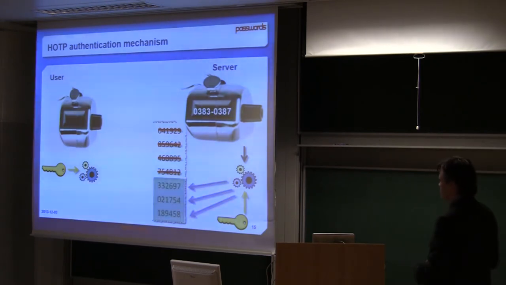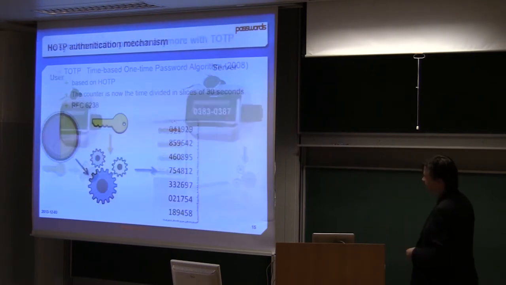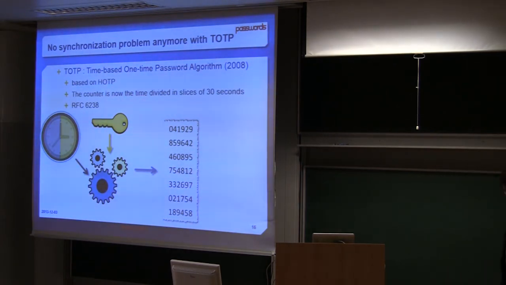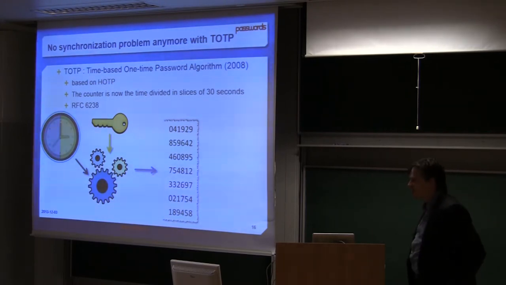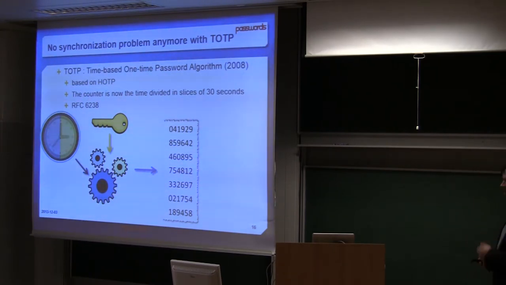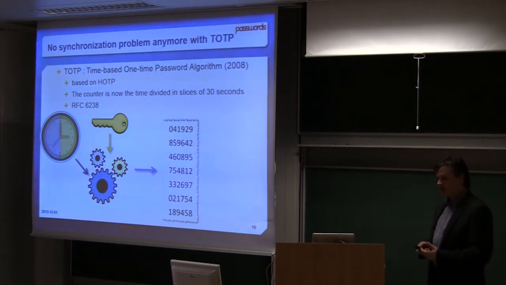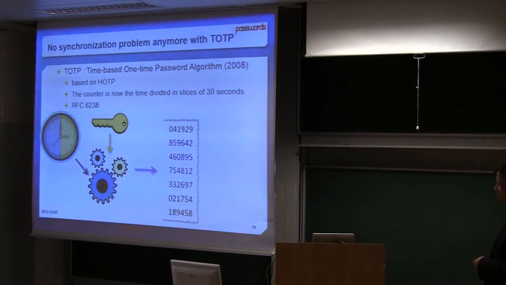The next tried tokens will be starting from 383 position. But it was a little bit complicated because when you have the token in the pocket, sometimes you click too many times on it, or if you're very nervous, and after you're unsynchronized. When you try to connect again it will not work because you have a too big gap between your counter and the counter of the server. You need to synchronize everything and it takes a lot of time. So they also made in 2008 a time-based one-time password algorithm.